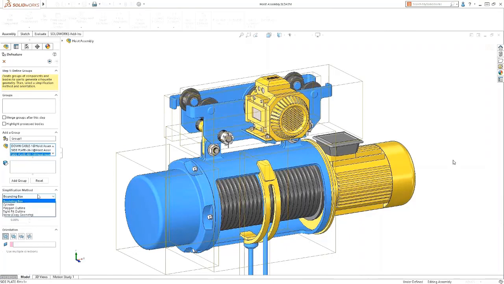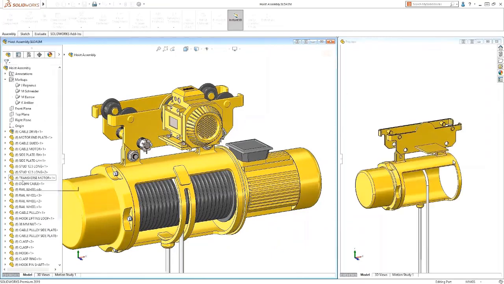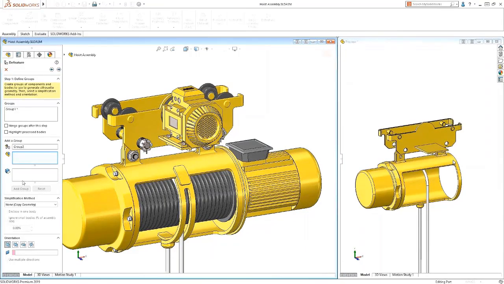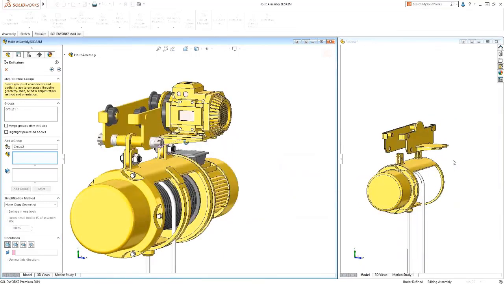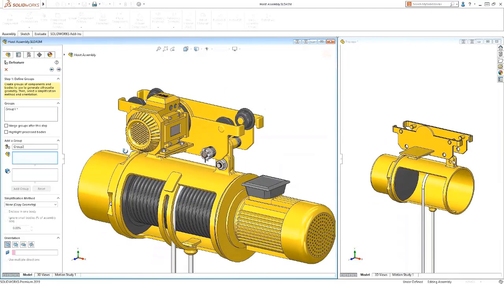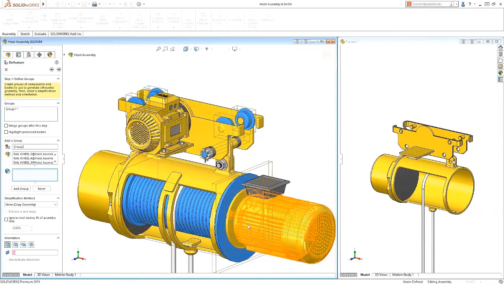A variety of simplification methods are available. For this selection, we'll choose no simplification to copy the geometry. As we add this group, SolidWorks splits the window and presents a preview of the simplification. The view orientation of the windows stays in sync to help visualize the progress. Next, we can use the new option to select identical components to grab all the rail wheels and all the studs. The cable and the motor end plate are selected, as well as the motor, which is a body.